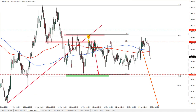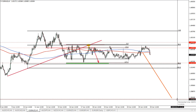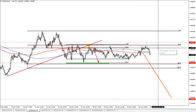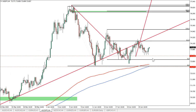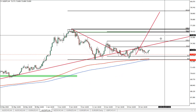Euro Australian dollar, this one is really tricky. So many times it almost reached the target, but we changed the target to a much lower point. There must be a very strong downtrend, and for this reason I will post a new analysis on this idea. It's all valid. The point when we published the idea was 1.6390, and it's still looking good, and that is the kind of move I would expect. So there will be a new analysis for the target. Australian Japanese yen is also above the point when we published the idea, looking good in terms of the uptrend.